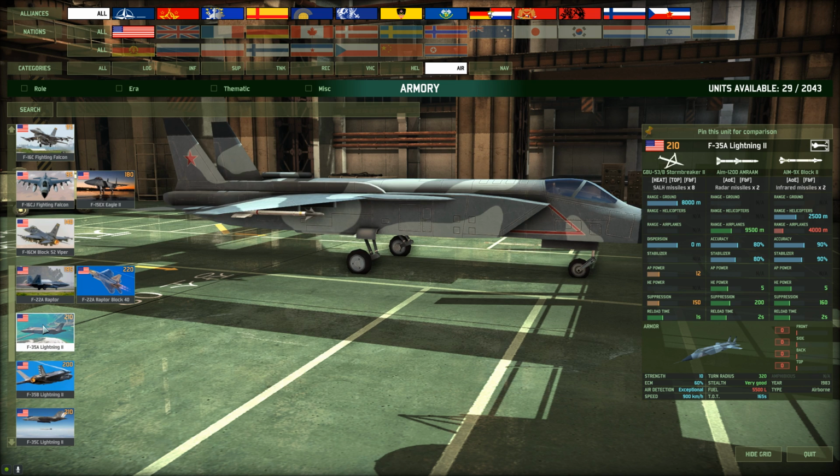We also have the F-35 Lightning, and here we also introduce a new unit, which is the Stormbreaker 2, which is a top attack air-to-ground missile. 8 kilometers range, 12 AP from the top. Also carries AMRAAMs, the really good ones, and also carries Sidewinders that are quite accurate as well. I say quite accurate, that is insane accuracy.